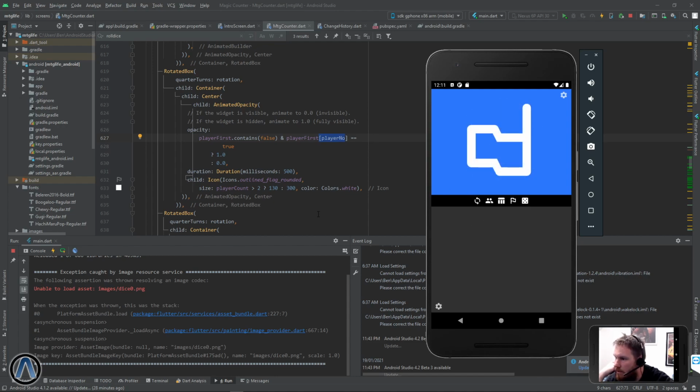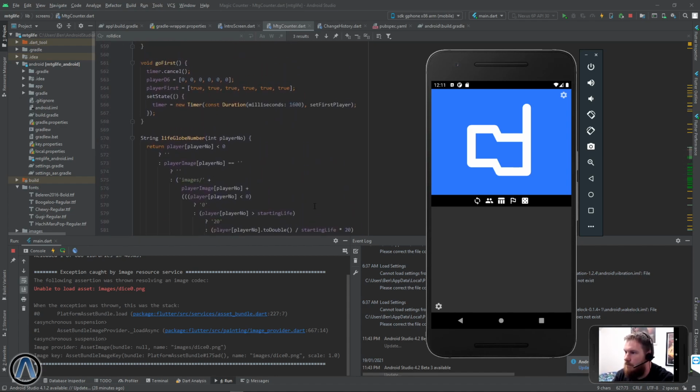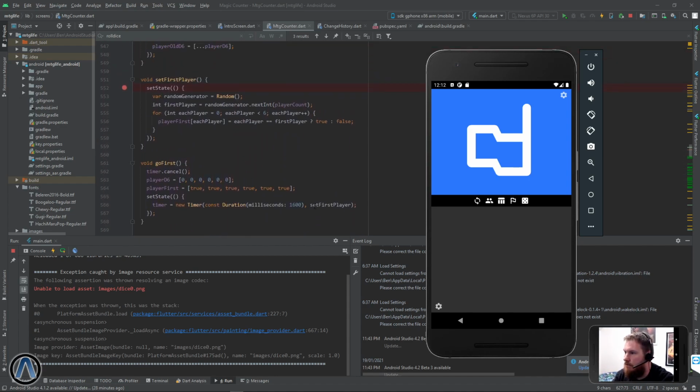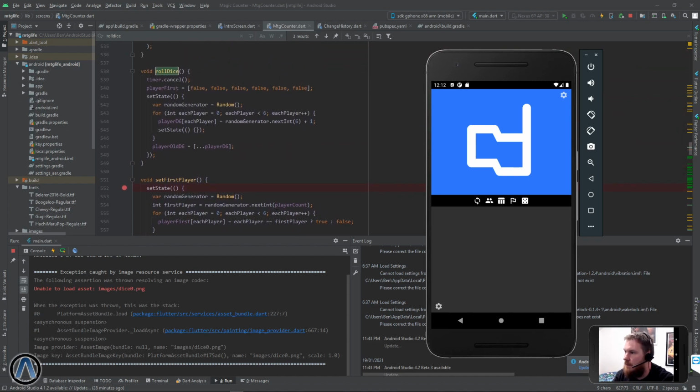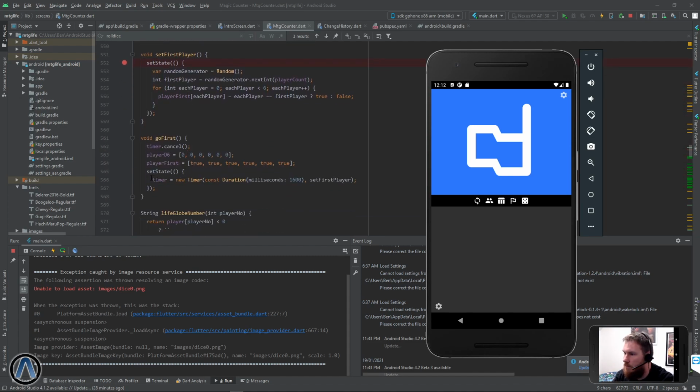Another thing I noticed, I was doing some pretty dodgy stuff with race conditions and timers. So what I did is, when we decide who goes first, we run the timer for 1.5 seconds, and then we set a first player. I was just calling a timer directly as a new copy of the timer, but now I have a variable.